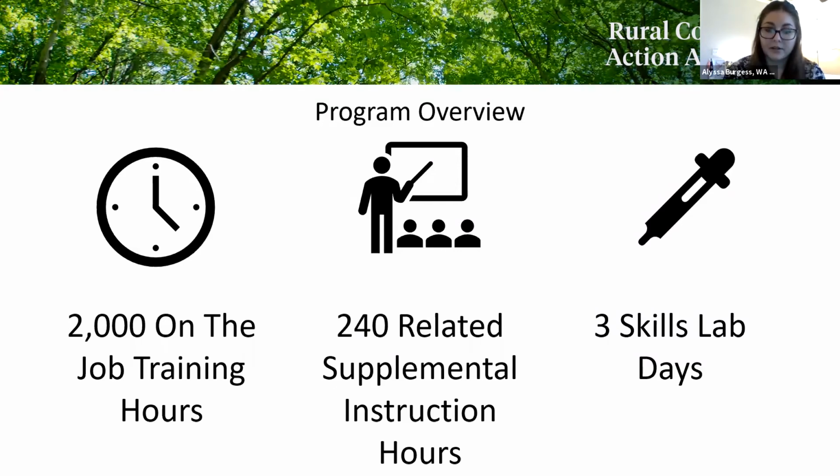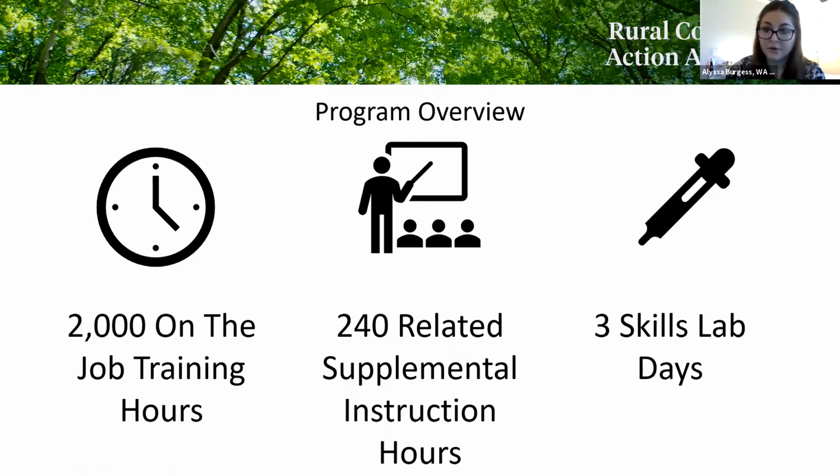So we are managed by our state's Department of Labor and Industries. They manage all apprenticeships across our state, and they set these requirements. So actually for healthcare, they work with our Department of Health and the credentialing office to determine how we can create an apprenticeship program that fulfills all of the required skill sets that DOH requires for every profession. So medical assisting in Washington State is a certified position. You have to go through an educational program, usually at a community college level, in order to become certified.